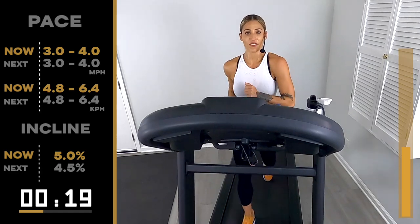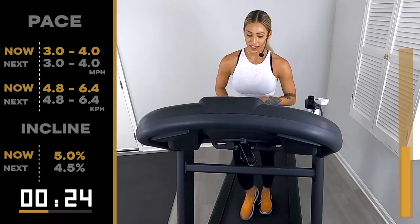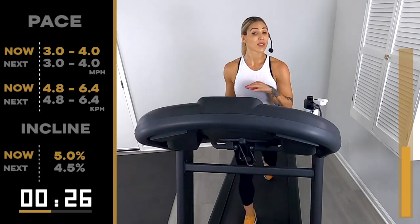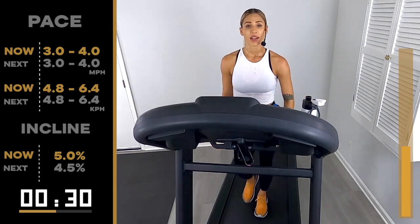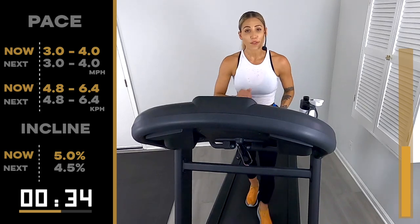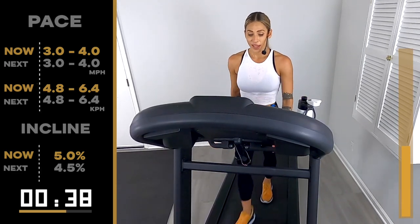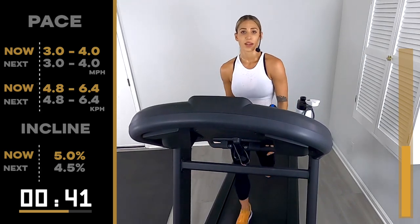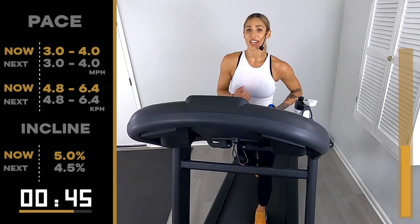Getting easier, feeling stronger, a little bit more pep in our step every single minute till we get to that flat road. The good news is, before I become a liar, once we hit that flat road, we're done with the incline for the rest of the workout. Yeah, we still have 30 minutes to go. That's okay. You start off slow, we're gonna build up our pace. We're taking it down again.